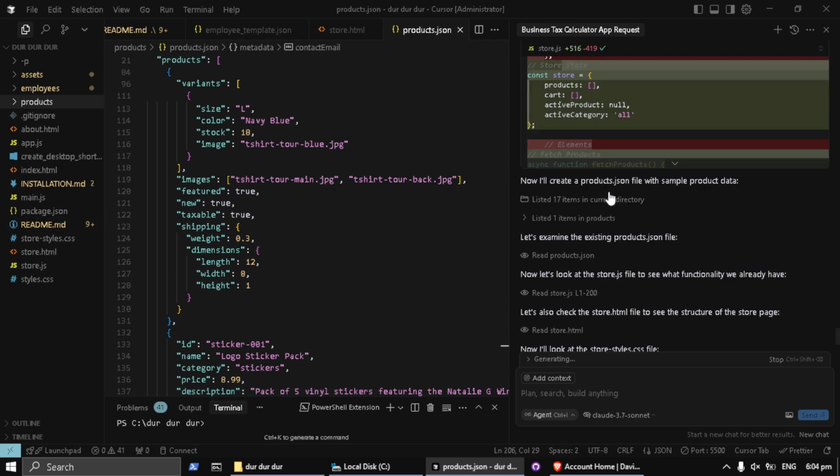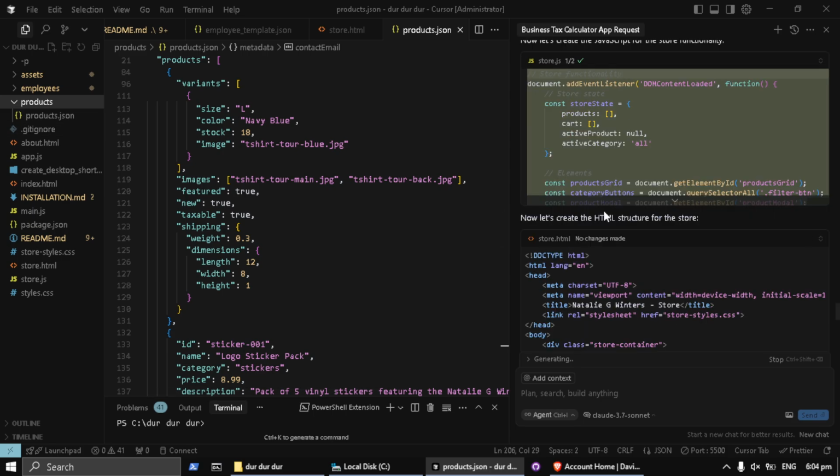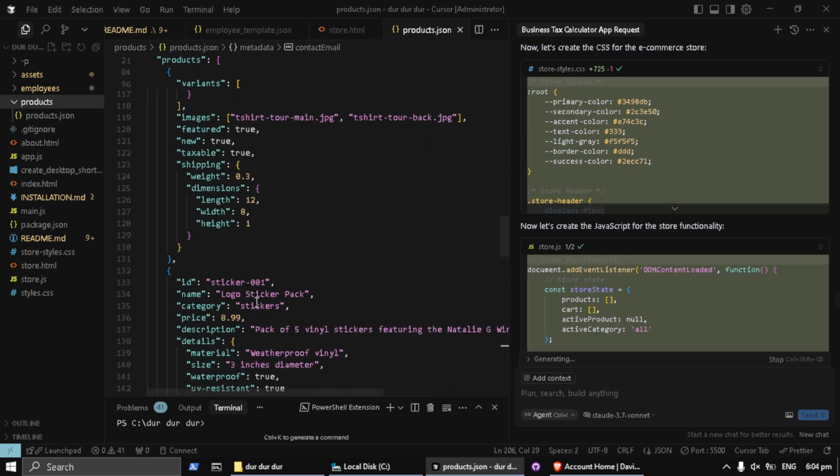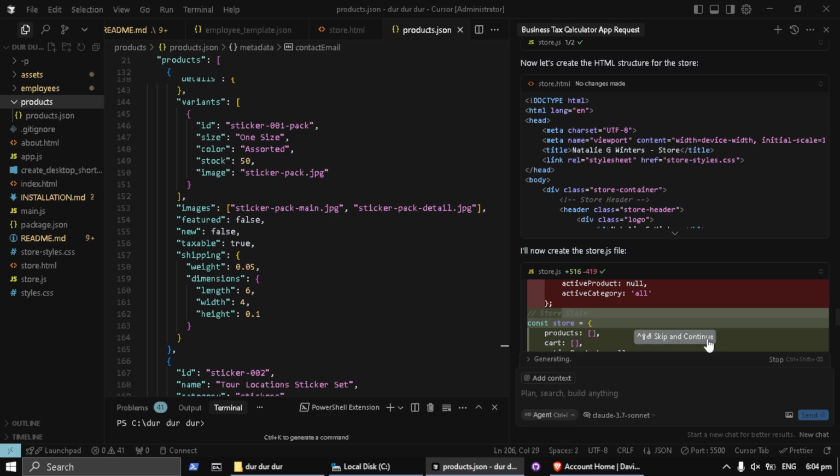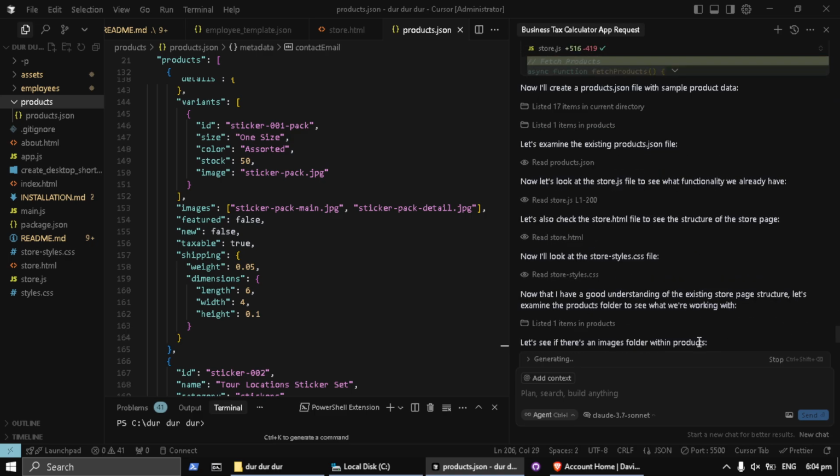Okay, so it's taken quite a while, so it's actually doing some pretty complex work in the background here to figure it out and install the front end. Because I've just asked it to do quite a big task, adding products to your business tax calculator, and then adding a front end for that to be put on the website. And the AI knows that you don't want your tax information on the website, so it's creating different sections, and only certain sections are going to be put on the front end website.